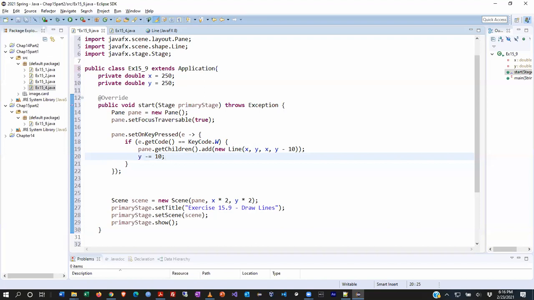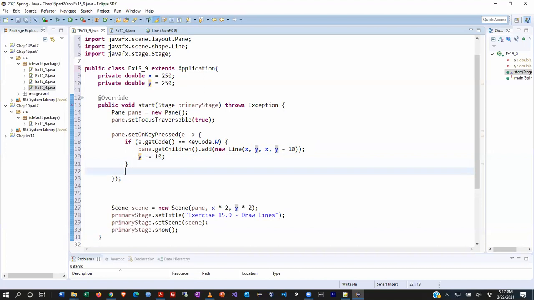Okay. Now, some people will say, well, Ty, why don't you just do this before this statement and then just put Y here? I'm like, well, then it messes up the starting position. See, that's why you have to do it after, right? So if you're thinking you're being clever by wanting to put it before, that's why it's not clever, by the way. All right, so that's if we press W.